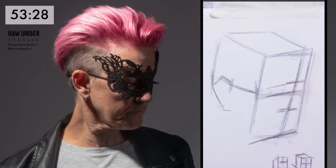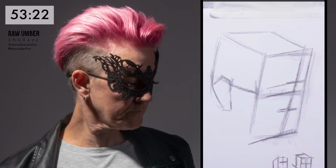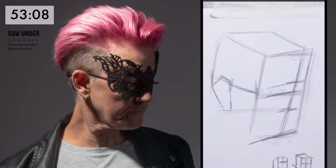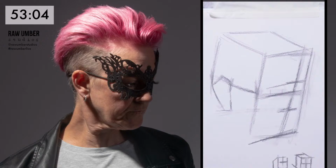Now, first I'm going to start looking for the ear, which should be halfway down that line that I drew earlier, which is indicated by the band of the mask. Now I can cross-check where the ear needs to be by checking how it measures up against the features. For instance, I can see that the bottom of the ear should be roughly in line with the nose there.